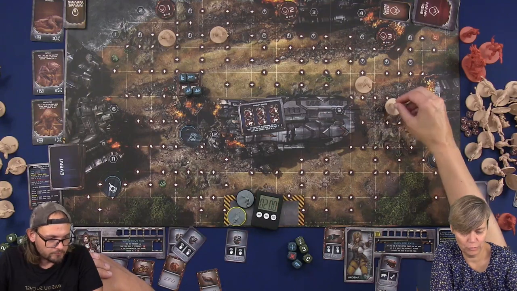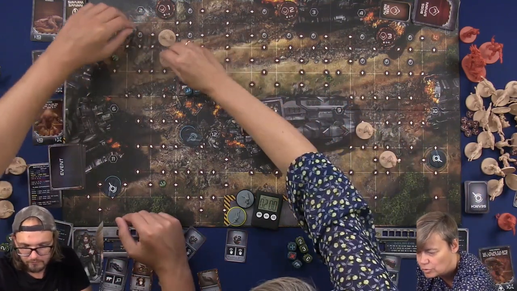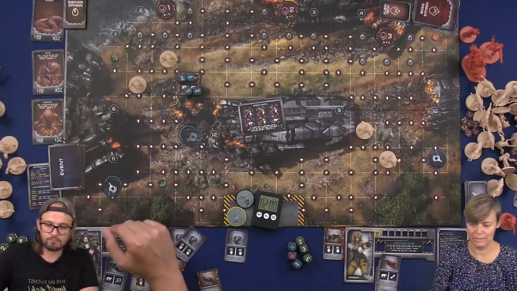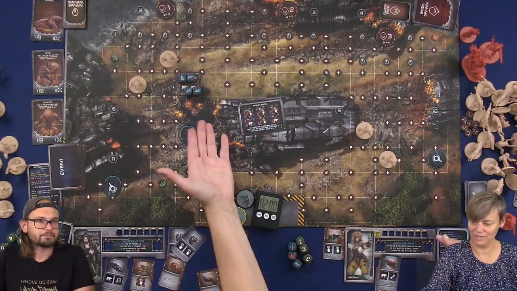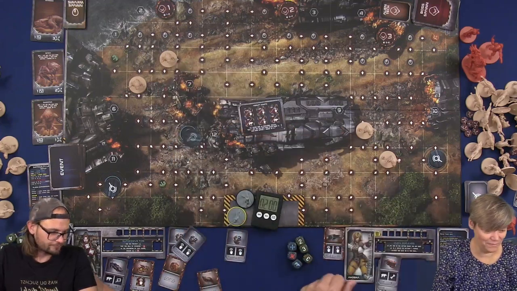And then he would move 2 spaces. And he would move 2 spaces. And then we have to check our objective. We have made it. So, we are both back home.